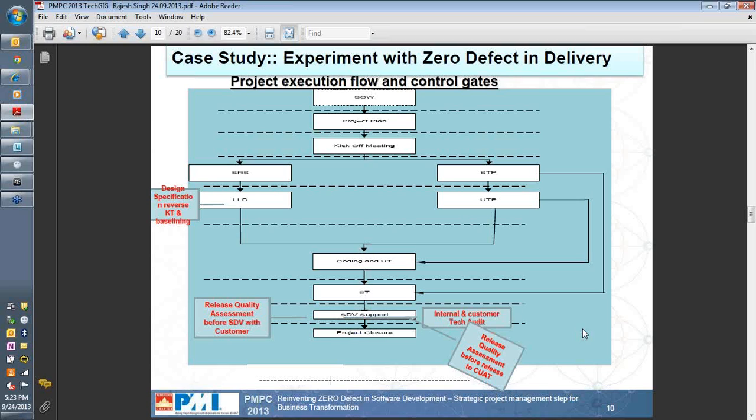So in that, it's not a new slide for you. You all must be looking at this, and there are just some tailor-made changes done to it, which include how the project management execution flow can be controlled at the control gates, and how the feedback process can be sent back to the previous phase to take better control in the next cycle.